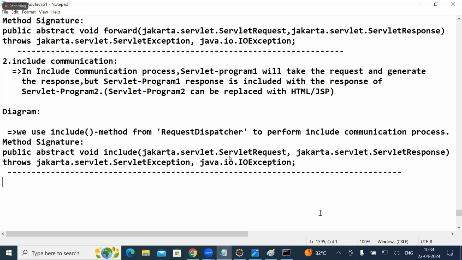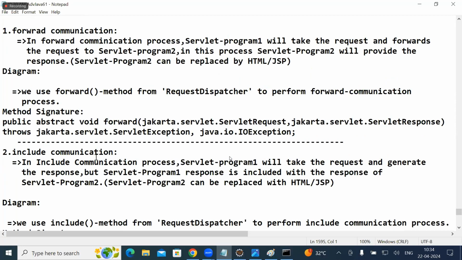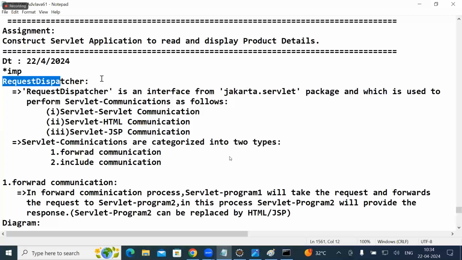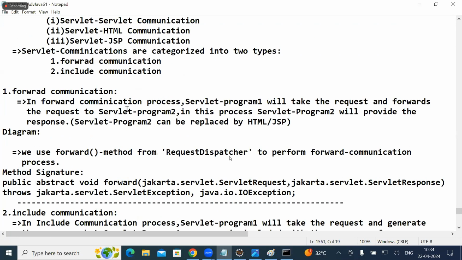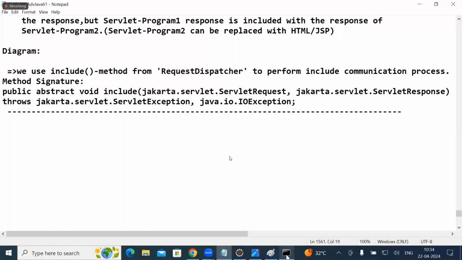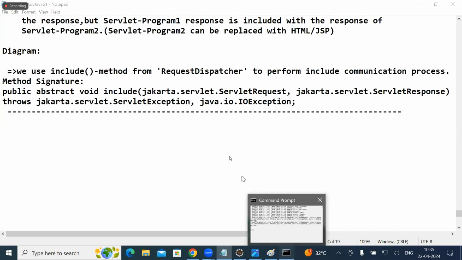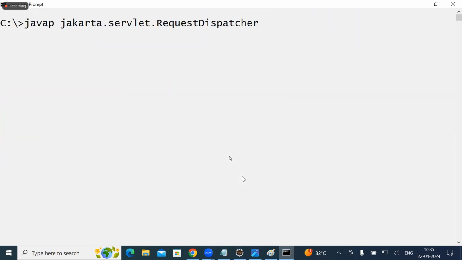Request dispatcher is an interface anyway. If I want to create an object for an interface, one method will be there in your library, you know. So what is that method? Get request dispatcher. One method is there from your servlet request.